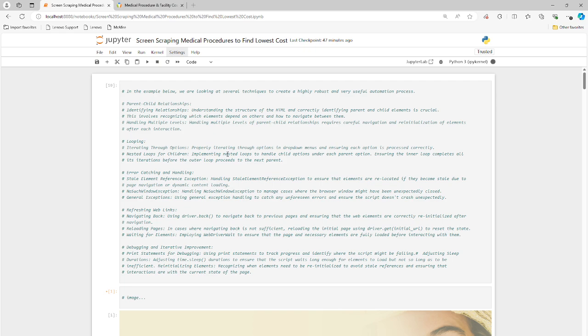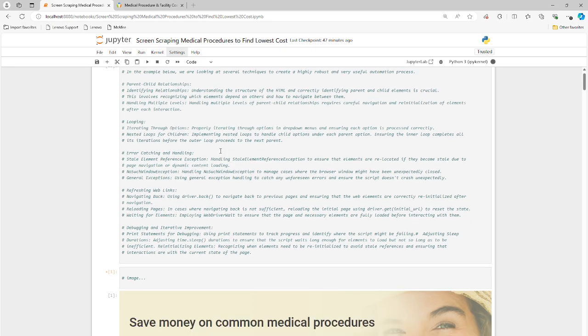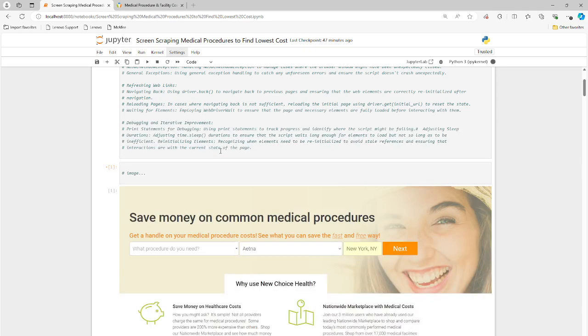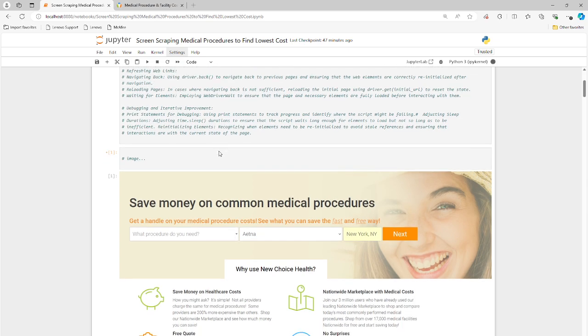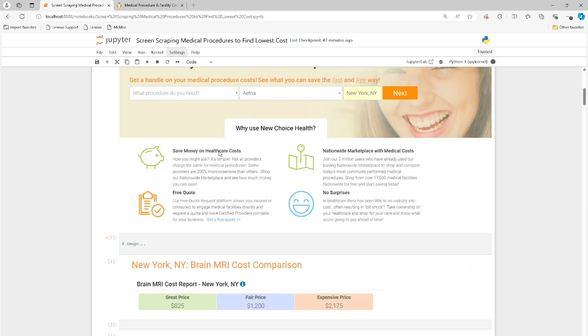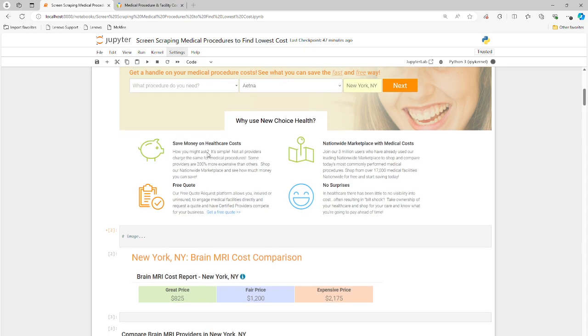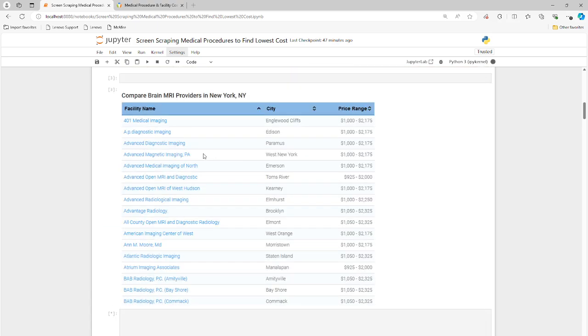Refreshing web links, that's important too. Some of these web links are stale. You actually have to refresh it to get the results you want. And then there could be debugging processes, iterative improvements, process improvements, and so on and so forth, right? So we have the website. We know what the task is here. We have to loop through all these items and import that into a pretty massive behemoth of a data frame, and then we'll have everything from that website in the universe, basically.